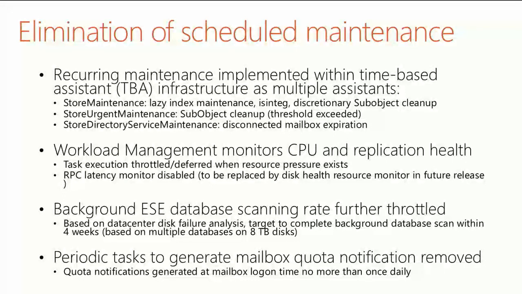Background database scanning is set at a rate which prolongs the activity because the failure rates of the disks in our data center were detected to be more resilient than we had anticipated in 2010 and allowed us to extend that and run it at a lower rate. The periodic tasks to generate quotas just don't happen anymore. It's now done more in line with user activity to reduce the amount of overhead when you have large numbers of mailboxes.